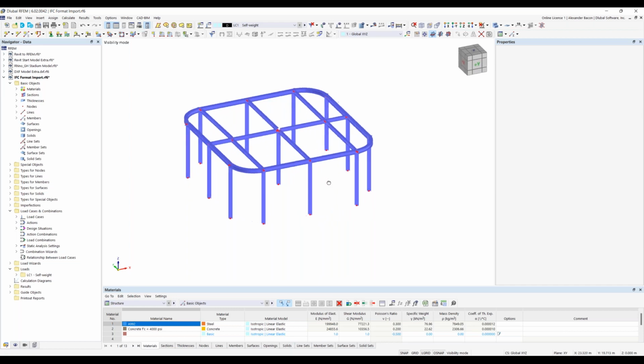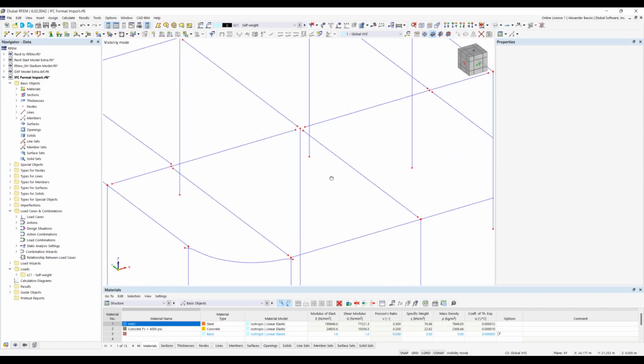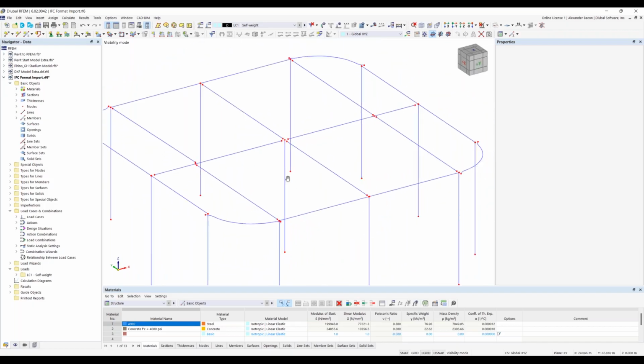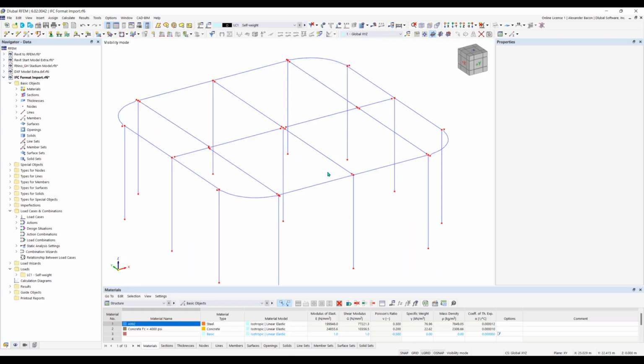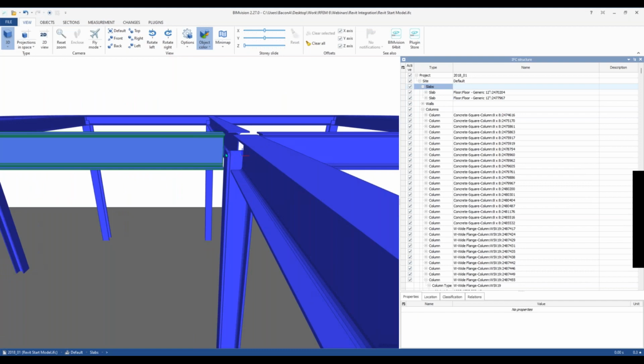But what we want to do is check on the wireframe. So if I turn this into a wireframe view, unfortunately, you can see that a lot of the nodes are not actually connected here. And the reason for this is because there are gaps between the beam here as the beam is going to end at the flange. And this is basically because of the conversion from the IFC file. If we go back to BIM Vision and we zoom in here, in BIM Vision, you can see that the beam ends at the flange of the column here. And so unfortunately, our analytical model is also going to follow this same layout here.